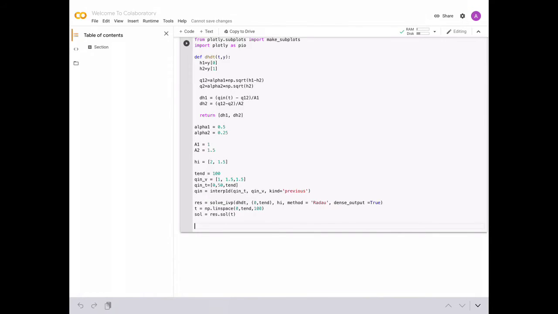So now we're going to plot our little graphy graph. So let's make our figure. So let's make this graph. Oopsies.